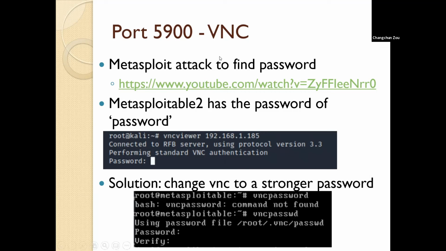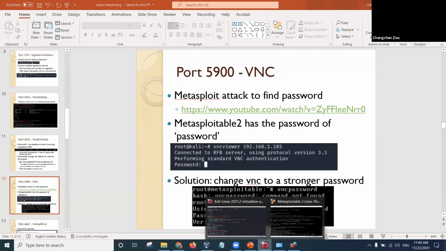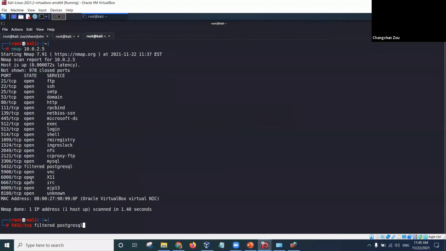Metasploitable Linux has installed a VNC server by default, and it is also open to the internet. Its port is 5900. You can see 5900 is VNC. So it means that you can remote desktop to connect to that Metasploitable Linux machine.